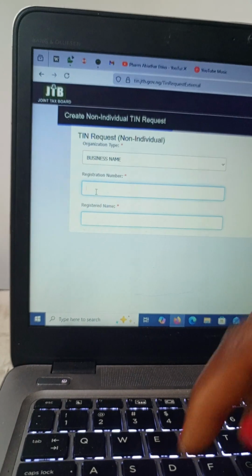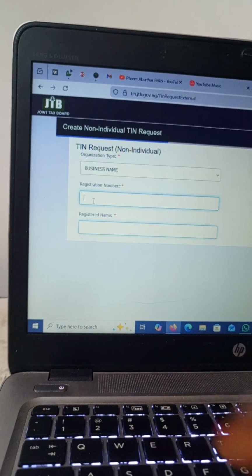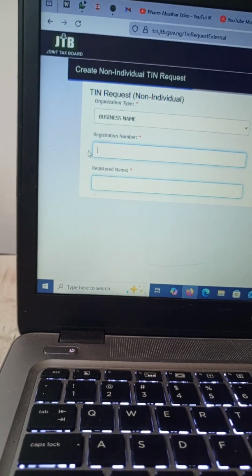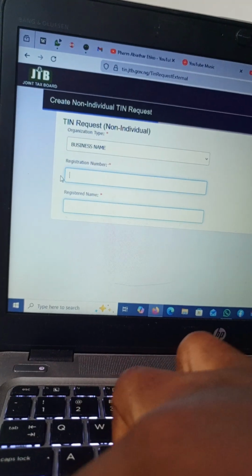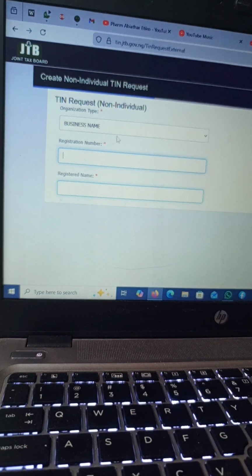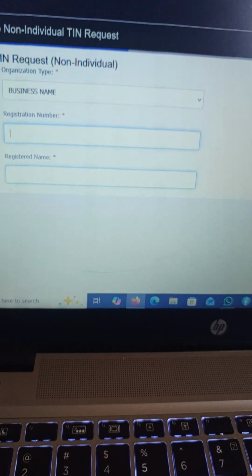Let me paste the business number here. So guys, when you are done pasting it, it will show you other details for you to input.